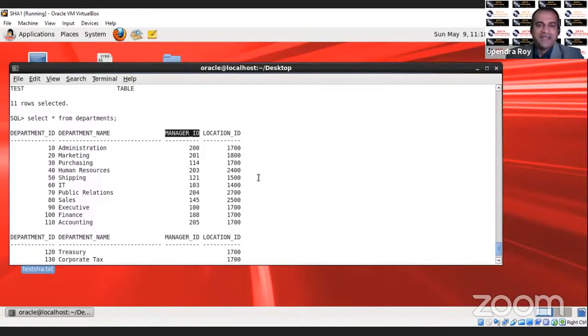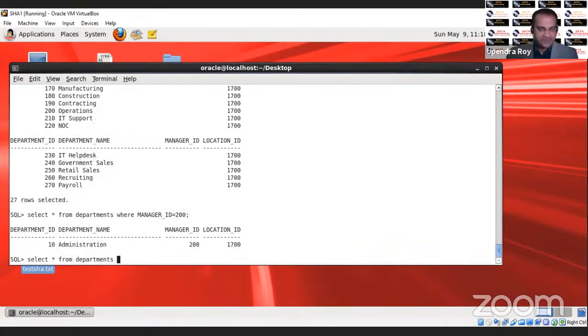I want to display the records whose location ID is less than, suppose, 1700. So this where location ID is less than 1700.